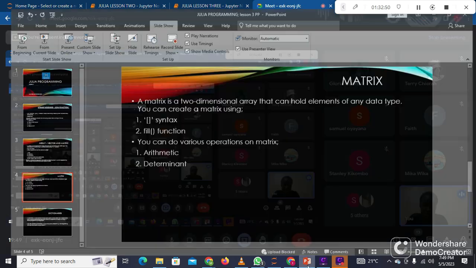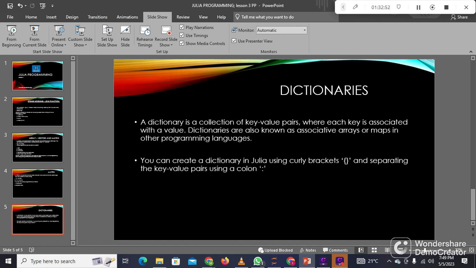So let me see my notes. Where does it end? It ends with dictionaries. So we are going to look at dictionaries next. We cannot look at dictionary today. In our next class, which is on Monday, we shall look at dictionaries. So right now, let's write the questions for the assignment.